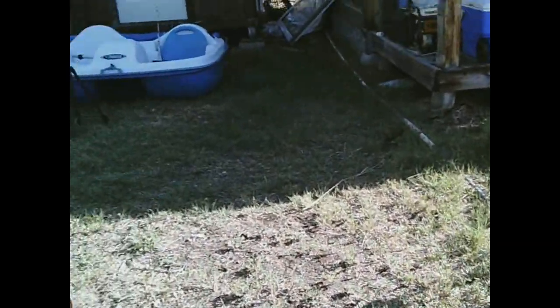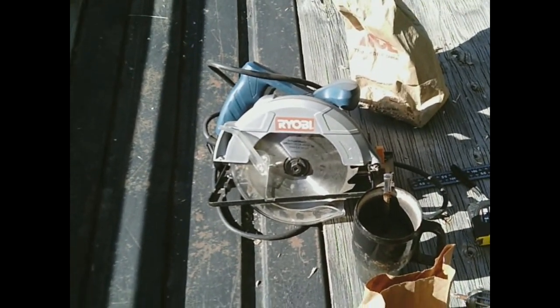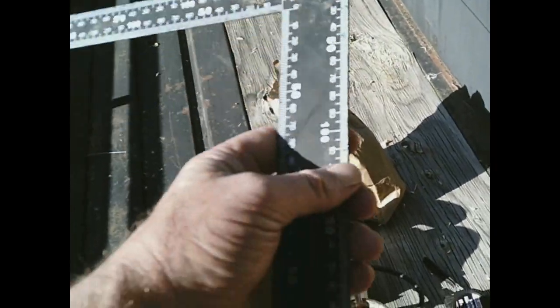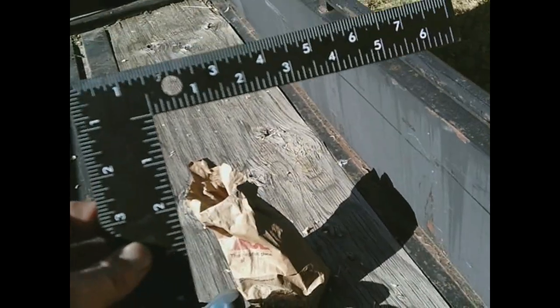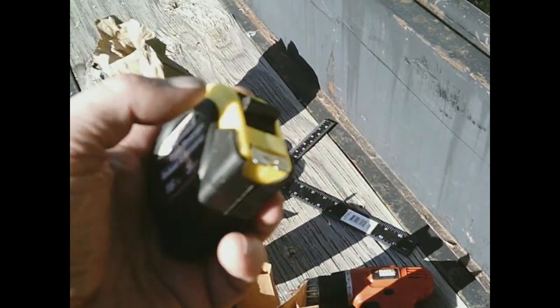What else you need for this project is some basic tools. I've got a drill driver right there — a trusty Black & Decker drill driver for driving screws. I got my skill saw, or what they just call a cutoff saw, Ryobi brand. And you're going to need a square of some type — you can just get these at the dollar store. You also need one that has metric if you're from a country that uses metric, or I'm going to be doing things in inches, so you'll need to convert things in the plans to metric if you want. And you'll need a tape measure that'll do at least eight feet of measuring.